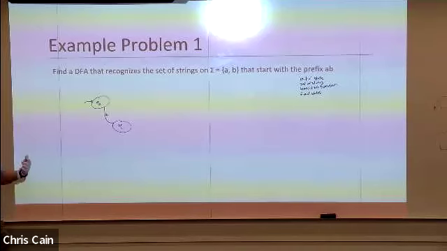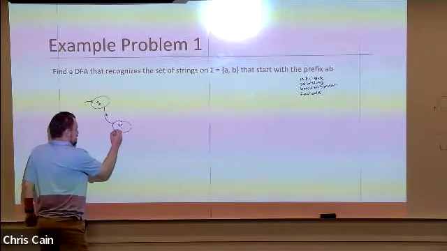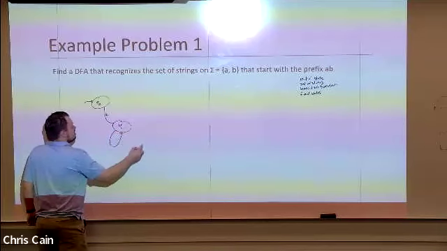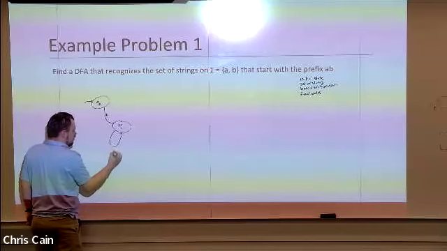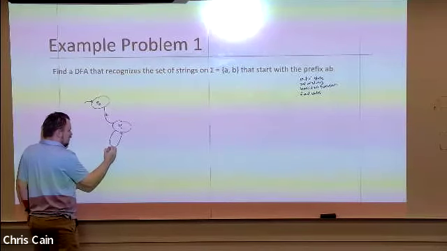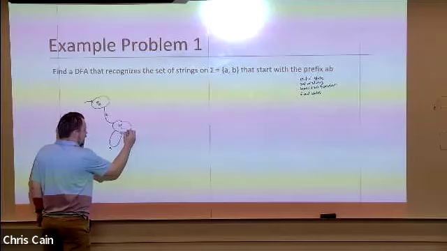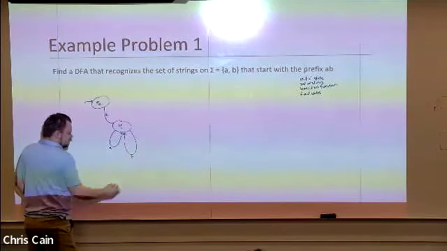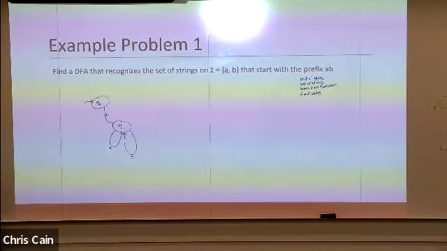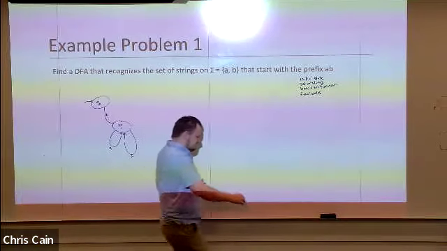So for it to be a trap state, the definition of a trap state is that we need a transition for each input alphabet character. So you can choose to draw this in a couple of different ways. We're going to loop back to itself on an A and loop back to itself on a B. This is the more verbose way of drawing this.